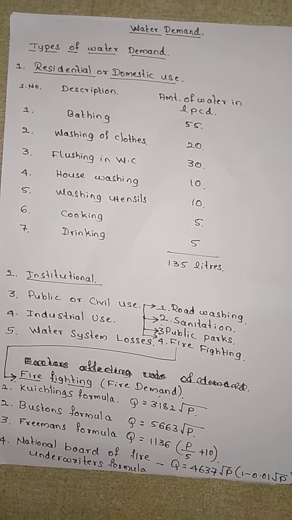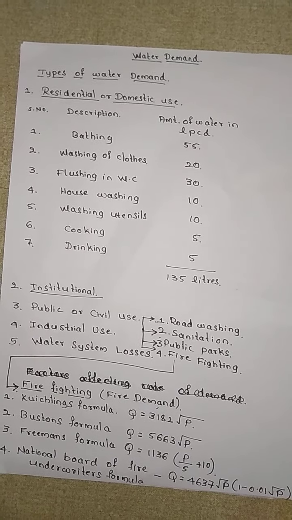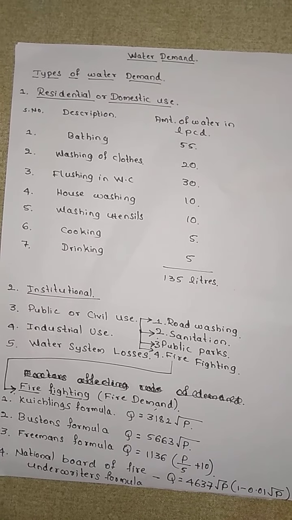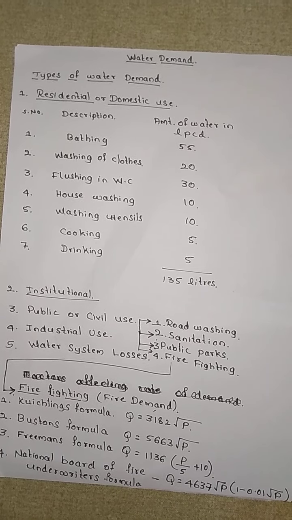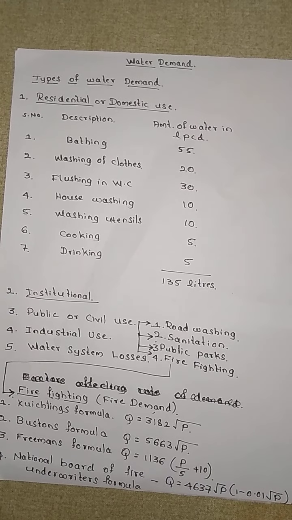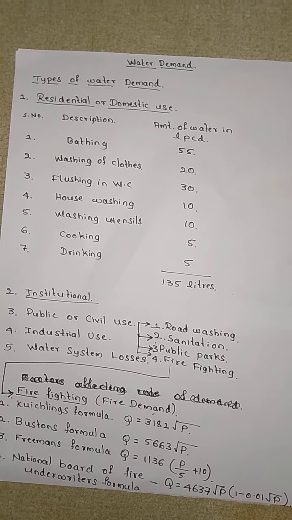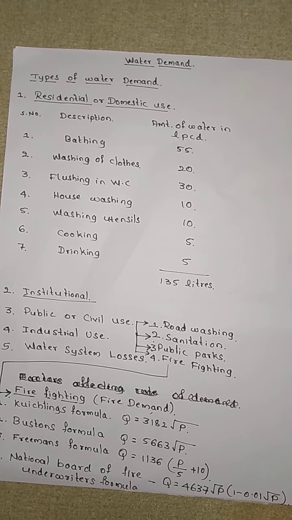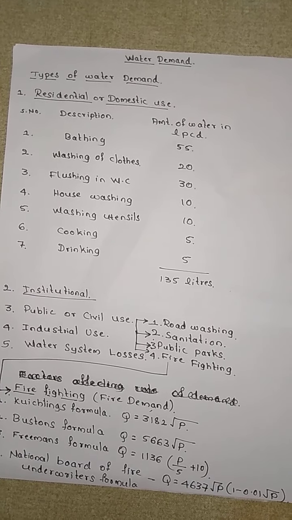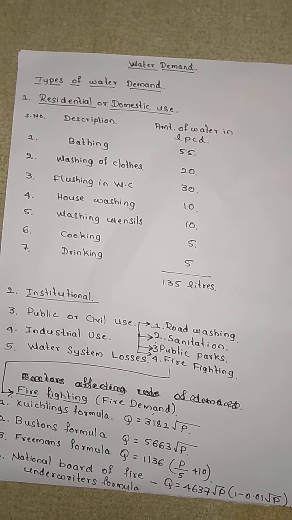Okay, so the presence of industries in or near the city has a great impact on the water demand. Wherever we are going to have an industry, we need to supply a good amount of water. For a city with moderate factories, a provision of around 20 to 25% of per capita consumption may be made for this purpose. Next we will see how much water each industry requires in one particular table.